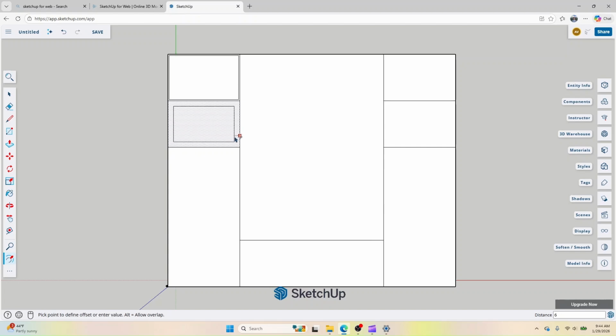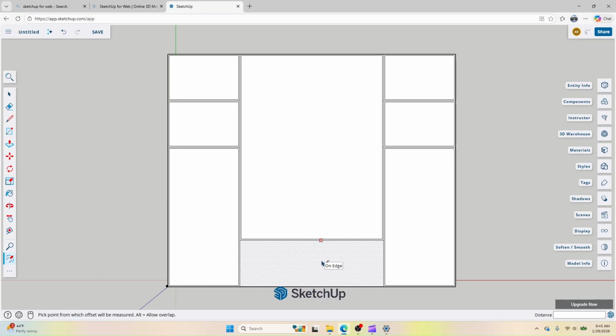I can type in 6, enter, or a nice function that SketchUp has is it remembers the last measurement of the tool that you are using. So if I double click, it will recreate that 6-inch offset. As you can see, sometimes if you don't perfectly double click, SketchUp will think that you click once and then click again. So sometimes you have to press Control Z and retype it. See, it just did it again. Click once, 6, enter, and carefully double click on each one. Go ahead and leave this one alone for now because we're going to extrude that away.